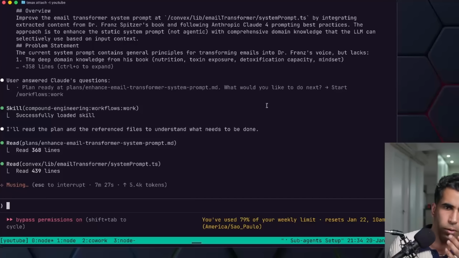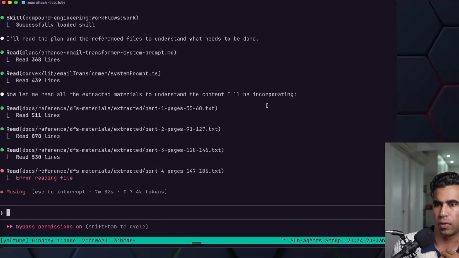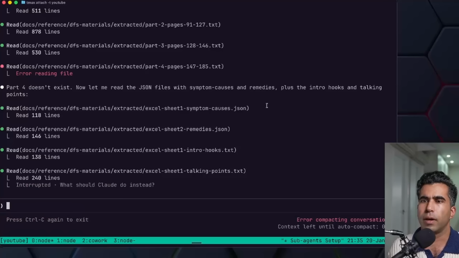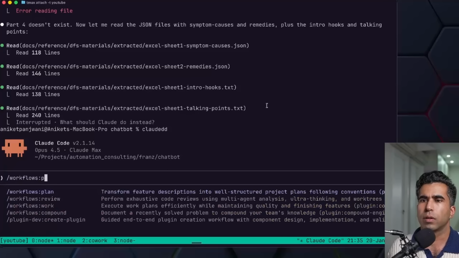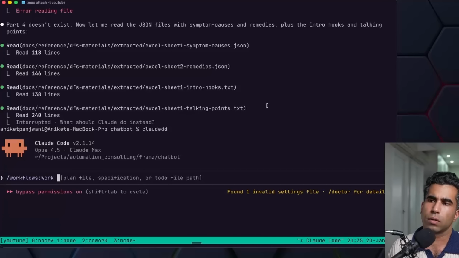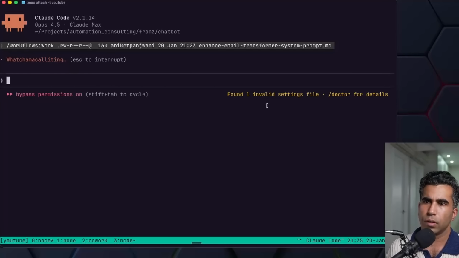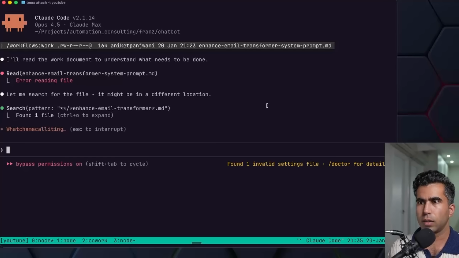Now with the skill, it's going to go again and read through everything, and it's reading through all the materials. Ooh, it hit compaction. All right, so let's do a thing. Do this, Claude DD, workflows, work, and then the plan file is this one. So let's see if it can do that without hitting some context limit.